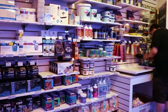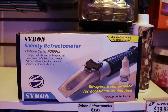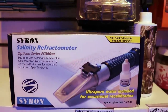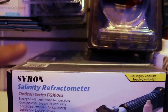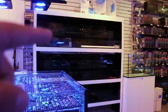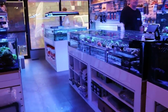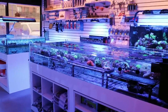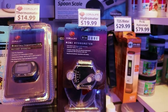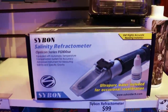What we always recommend to test your salt with — and I've done videos on this in the past because I can't stress it enough — is a refractometer. It measures your saltwater by refracting light. I love this brand, Saibon. This is the same one we use in the store to test every single system, and we're trusting all of them to that Saibon being correct. If you're using a hydrometer, they're budget friendly and good to get in the hobby, but go ahead and upgrade to a refractometer. Make sure it's calibrated. That's step number one.